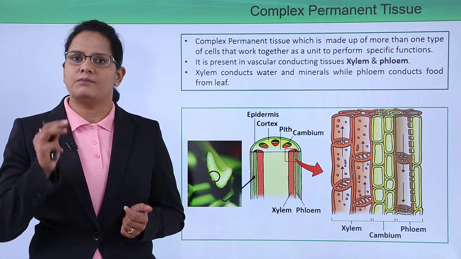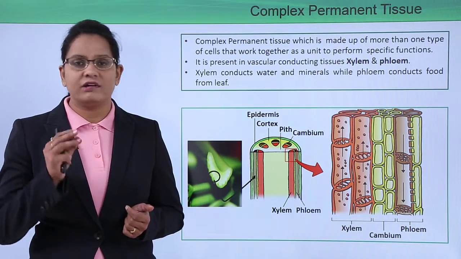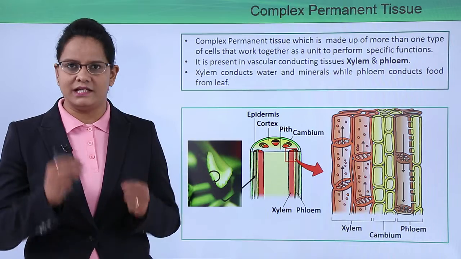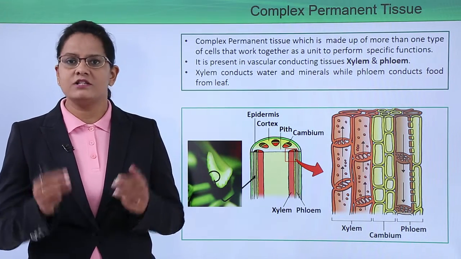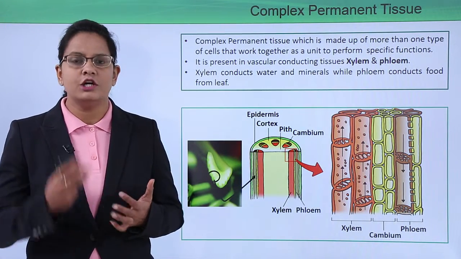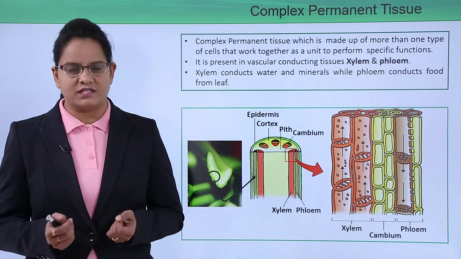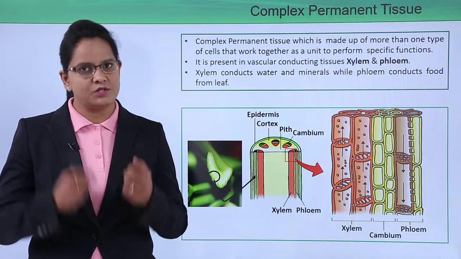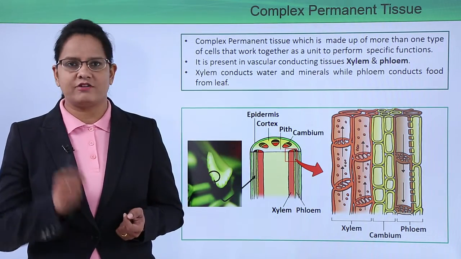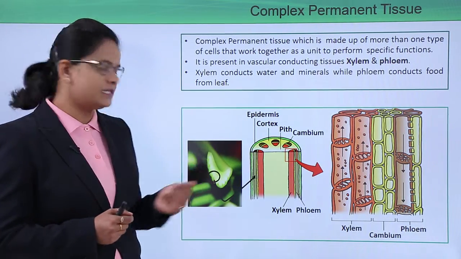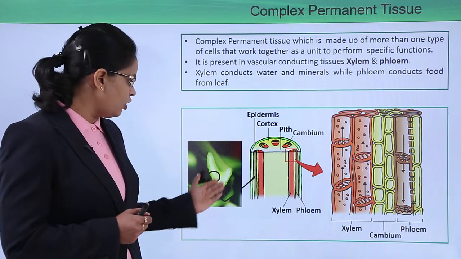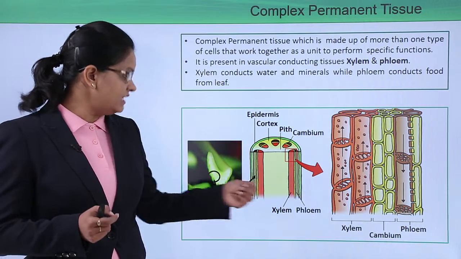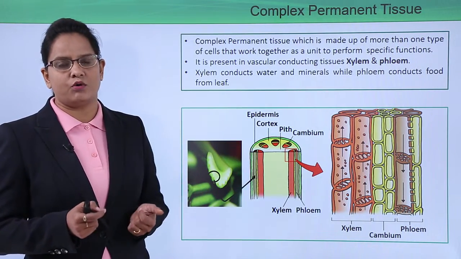Food is synthesized by the process of photosynthesis in the leaves. If there is no system to transport that food from the leaf to different parts of the plant, so that they also get energy to carry out their processes, then that food is wasted. So there has to be a transport system — phloem is that transport system. You can see this is a celery stalk; in the corners are found the vascular bundles. The xylem is found on the inner side and phloem towards the outer side.